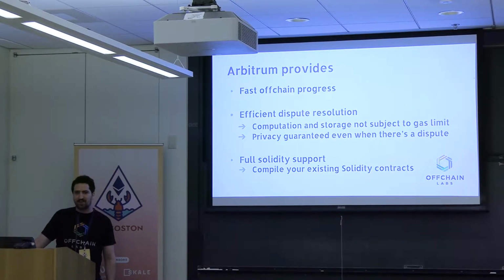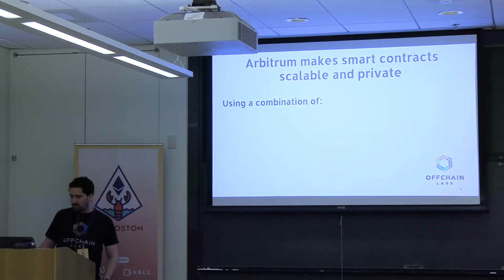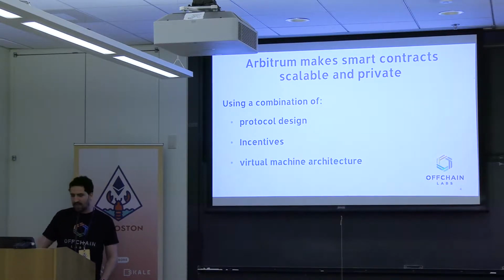There are a lot of layer 2 solutions out there, and a lot of them are pretty hard to figure out how to use. And so making adoption easy is really valuable. Arbitrum does this through a combination of pretty reasonable tools. We have a sophisticated protocol that makes sure that you can run your contract off-chain securely. We have incentive mechanisms in place to make sure that the parties to your contract actually operate the way they should. And we have a custom virtual machine architecture that is optimized for this off-chain context. Running a contract off-chain is pretty different than running it on-chain, and the things you care about are different, and we've optimized a lot for that.